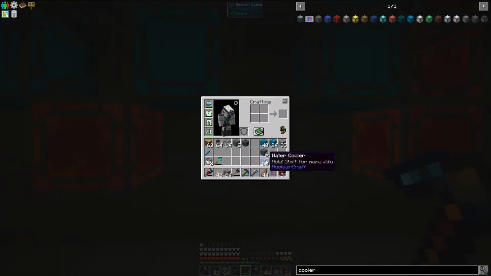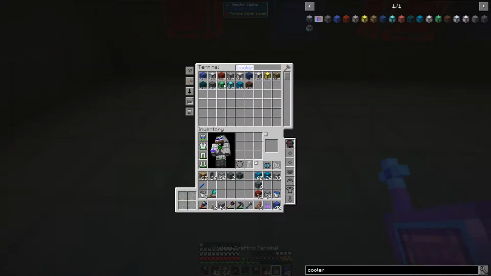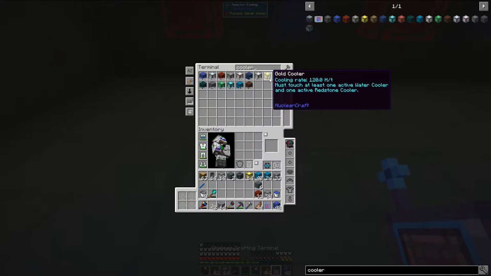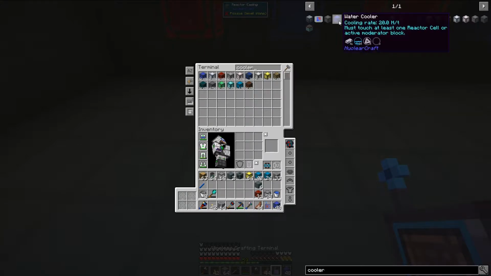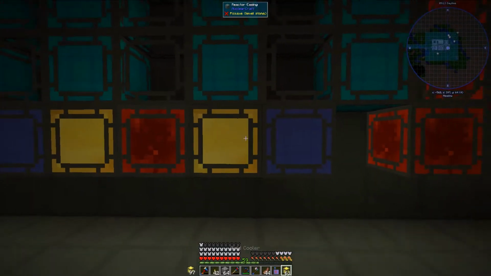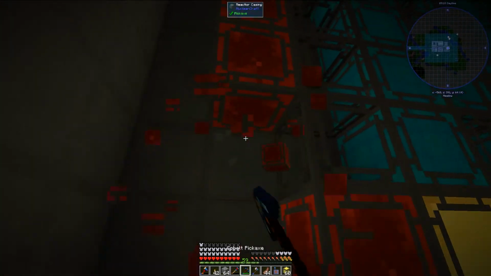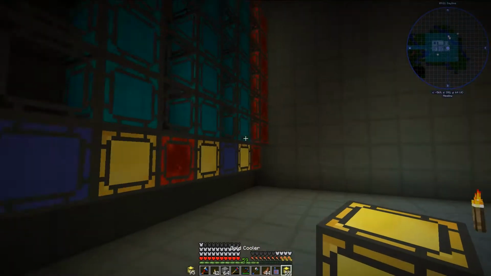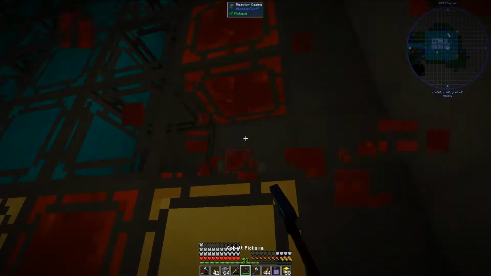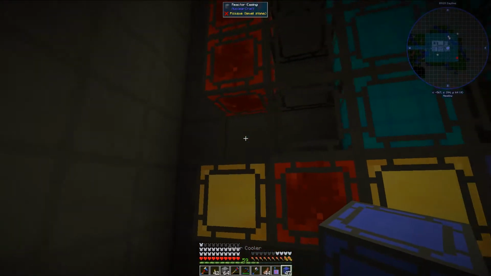So I think what I can do is place water coolers here, and then that'll allow me to place gold coolers in between, because they must touch one active water and one redstone. And the water must touch one reactor cell or one moderator. So that should work. These gold coolers should be active. And like I said, I can also use this on the corners, so I can put a water there. And that should work.